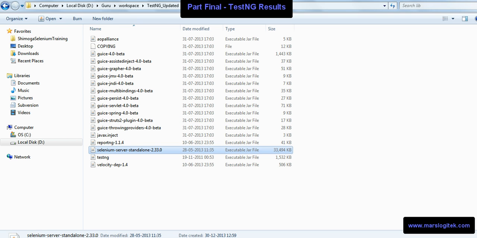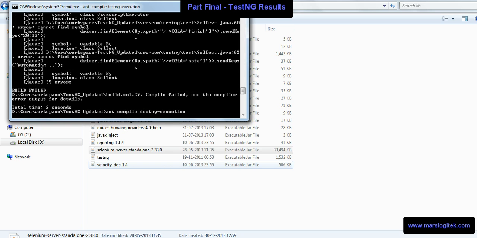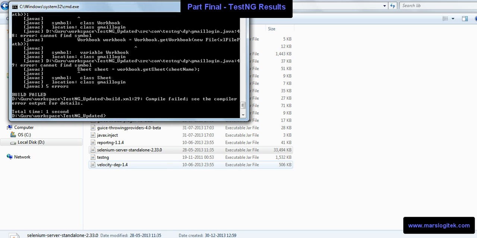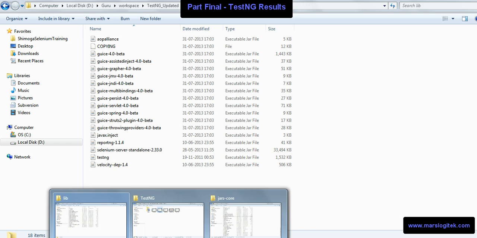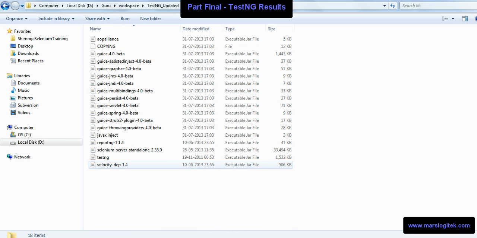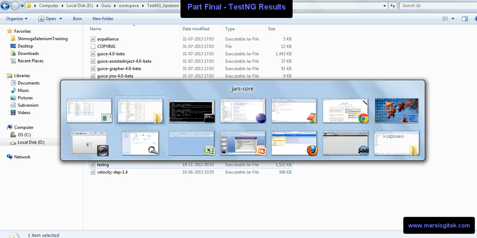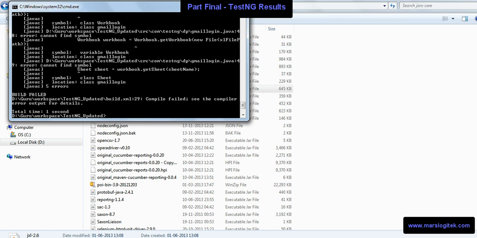Okay, we'll go back to command prompt and once again we'll run, because a couple of tests contain TestNG files. This is in the Excel, I believe. And these jars are not there, so that's the reason I need to copy all this and put it into a lib folder so that it will point to this. Otherwise, I would have directly pointed to the jars also.